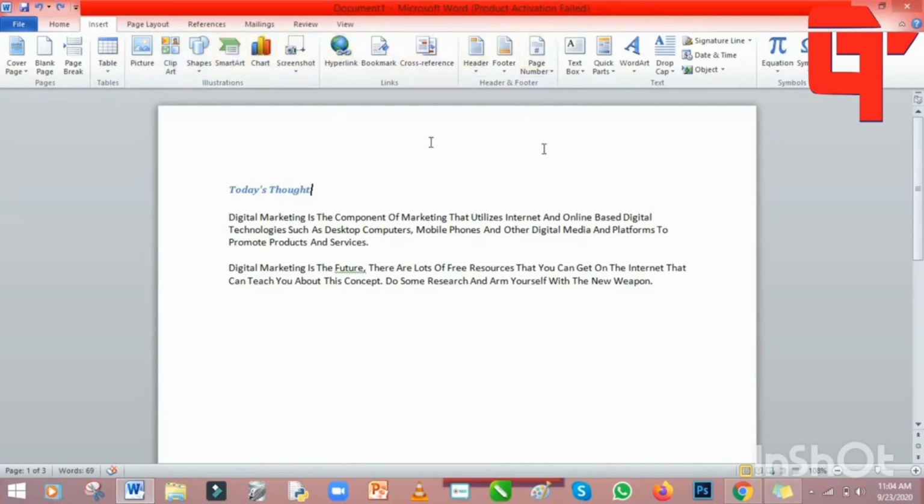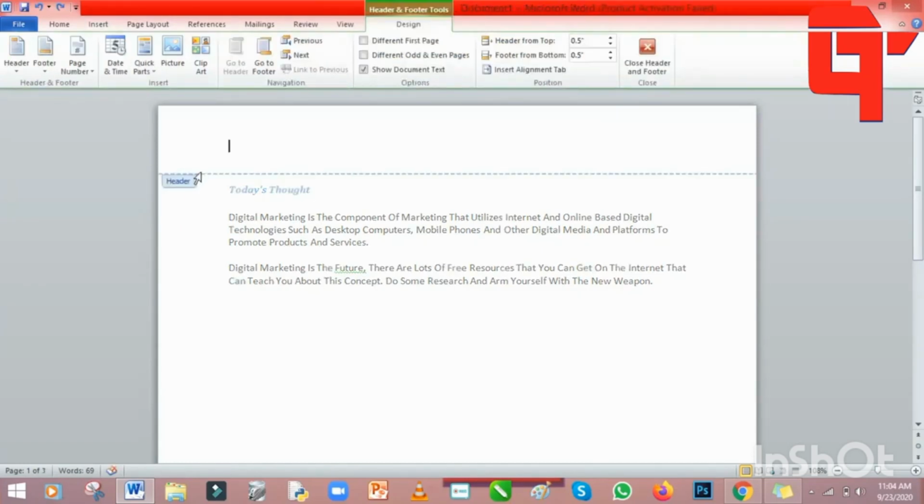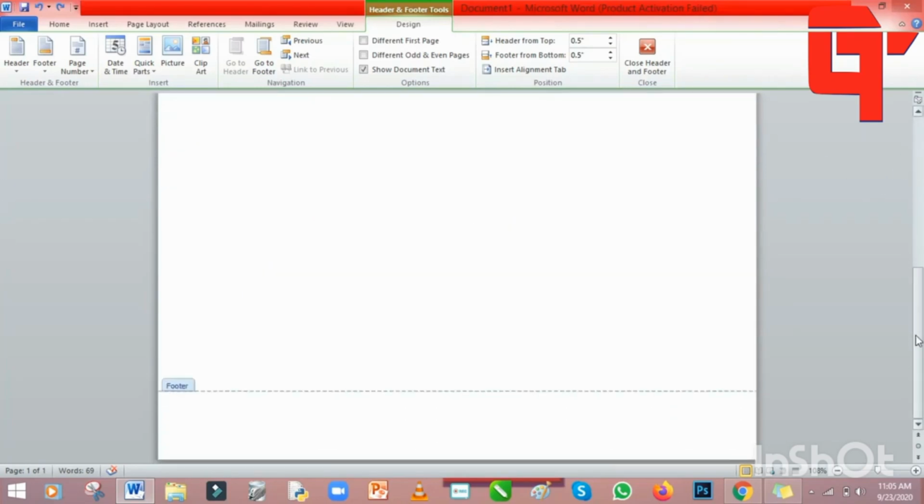So a header is basically, okay, there are two ways when you want to put a header. You can just double click here on top. So can you see that this is a header, and if you put a header, it will appear on top of each and every page that you have, even if you have 100 pages. There'll also be 100 headers on top, with footers as well. If you go down there on the bottom of the page, this is the footer. So if I type anything here, this will appear on all the pages that I'll be having on my document.